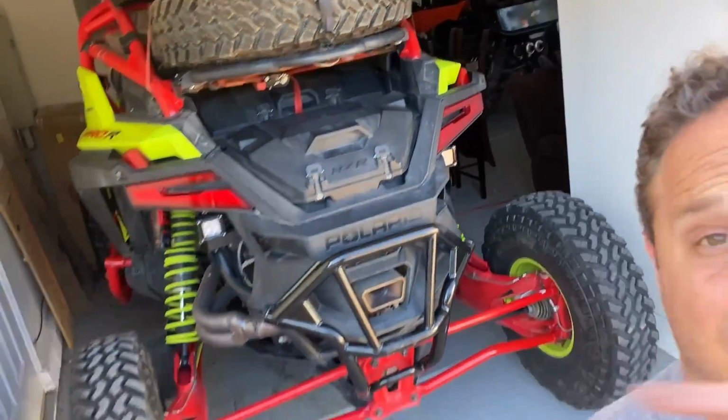This thing was, I think, like 55 grand with all the upgrades and everything when I got it. It's got 700 miles on it. Sell it for 40. Got rear lights, rear bumper, tires are brand new. Like I said, it's only got 700 miles on it. So anyway, that's for sale. If not, Brittany might drive it. I'm getting the new one, we'll show you that in another video.